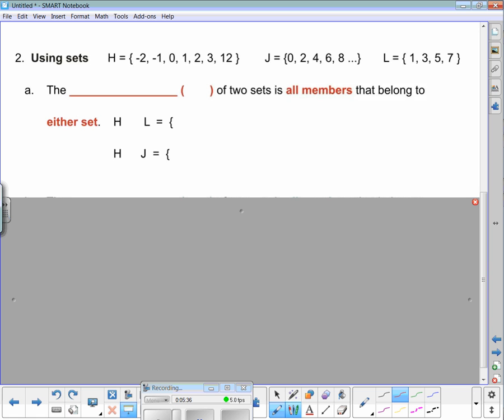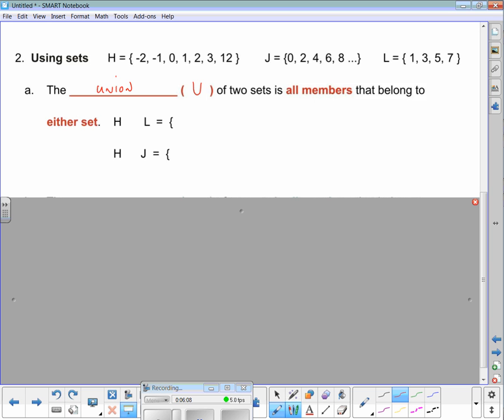So the first operation we want to look at is union. Union's easy. Union, you put things together, right? You union something. Dearly beloved, we are gathered this day to witness in holy matrimony, this guy and this girl. Union, putting together. The symbol looks like a U, though it does not have any tail. Depending upon the font, it may look a little different, but it's basically a U, and that is the symbol for union.